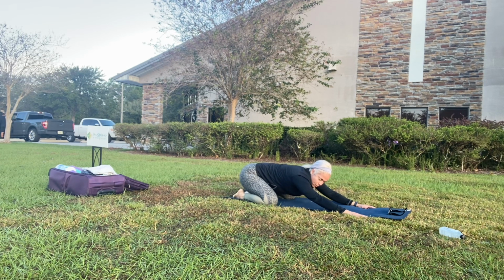Body nice and heavy on the mat, just relaxing for a few more moments from your breath. And then just begin to find some movement here. Just some gentle sway side to side using your hips.